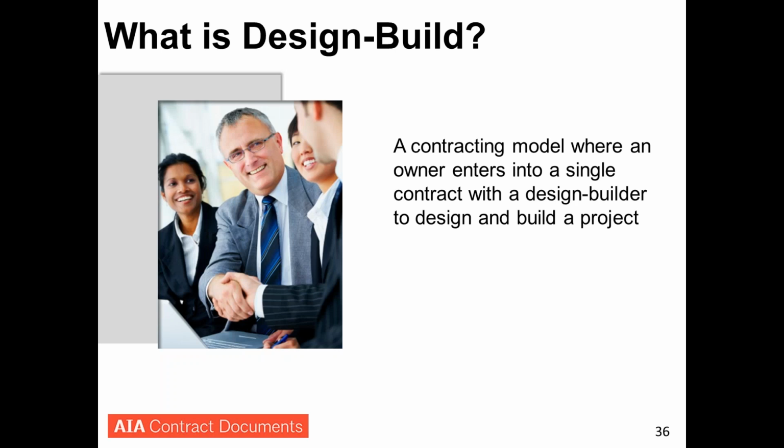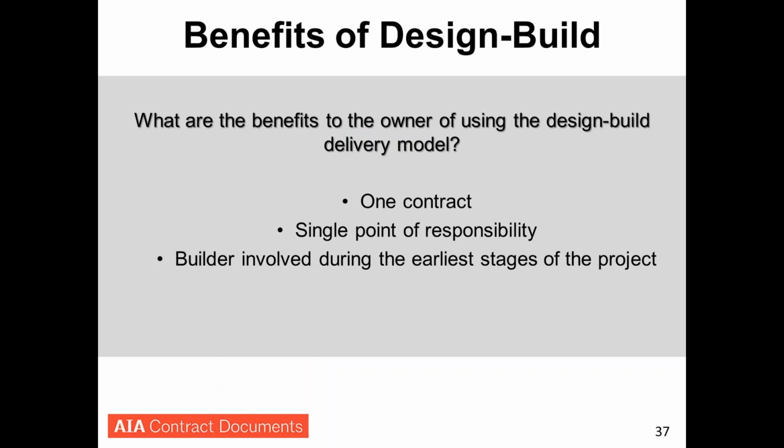Of course, it's a model where the owner enters into one contract with the design builder to design and build the project. In the typical design bid build project, the owner's going to have a contract with the architect and a contract with the contractor or constructor. Here, the owner has a single contract with the design builder who performs all of the services. That's part of the benefit for the owner. They only have one contract, one entity that they're dealing with. And the design builder is on from the beginning of the project inception.